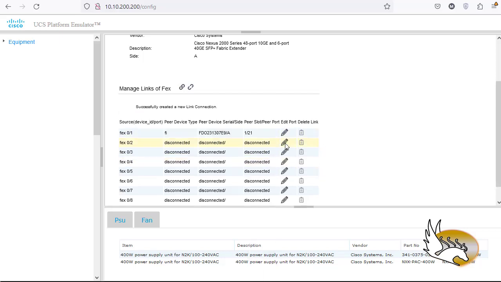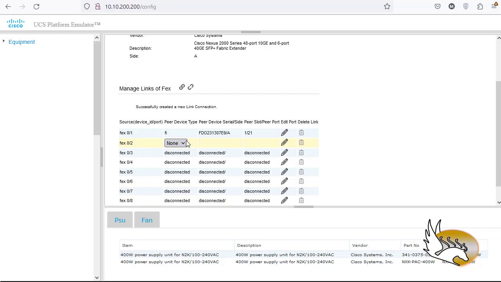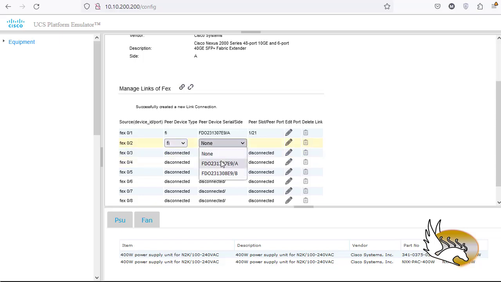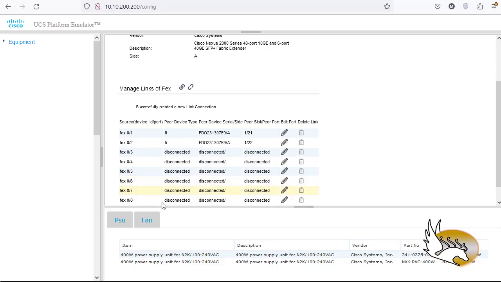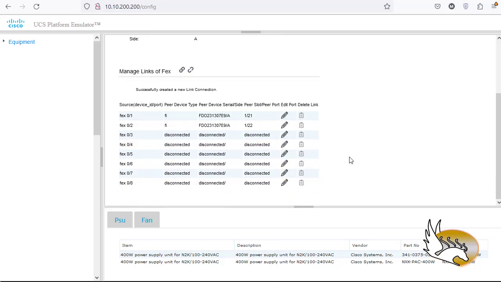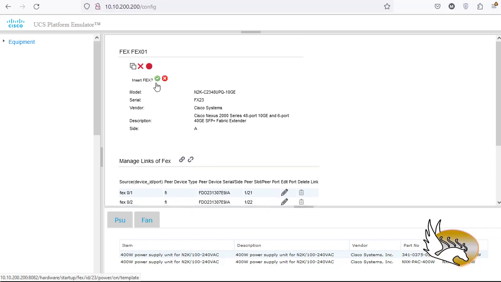I'm going to say this one is going to be connected to Fabric Interconnect A on port maybe 22. And that's it. And I'm going to say insert FEX.